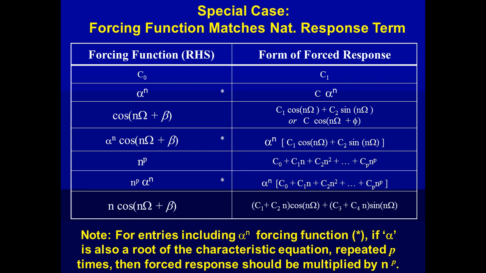Yeah, if this had 2 roots, then the natural response would have 2 terms, and this is jumping ahead to our next thing. It would have an n times -1/2 to the n term, and then the forced response would have to be an n squared. So the forced response is always going to be 1 power of n ahead of the natural response pieces. Okay, and so yes, exactly, that is our next special case. First, other questions about this one?